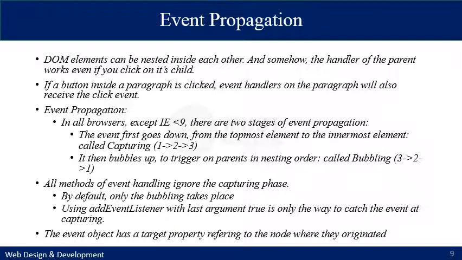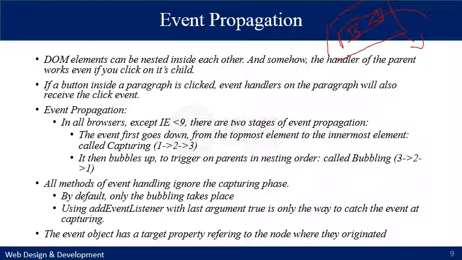So events are propagated from one element to another. DOM elements can be nested inside each other, and somehow the handler of the parent works even if you click on its child. So for example, if you have a div element and in the div element you have a button, if you click on the button, the event of the div will also work.